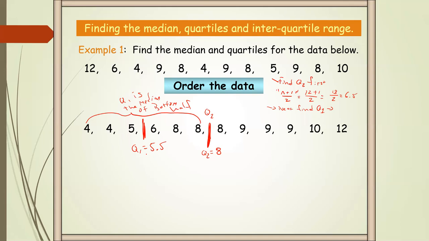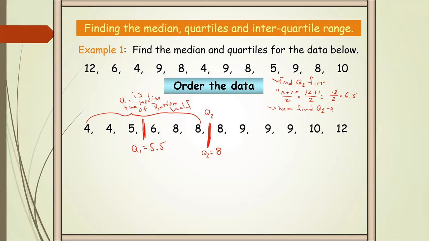How did I get the 12? N plus 1 divided by 2, where N is the number of observations, right? So 1, 2, 3, 4, 5, 6, 7, 8, 9, 10, 11, 12. That's where that 12 came from, and that's how I found the first. If you wanted to do the N plus 1 divided by 2 for the bottom half, you would go 1, 2, 3, 4. There's 6 values. 6 plus 1 is 7 divided by 2. I'd go to position 1, 2, 3. I'd go to position 3.5, and you'd find the median there.